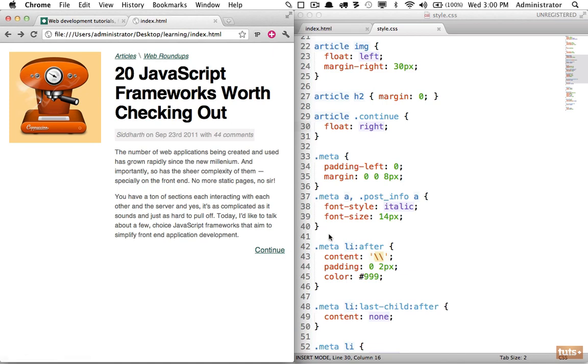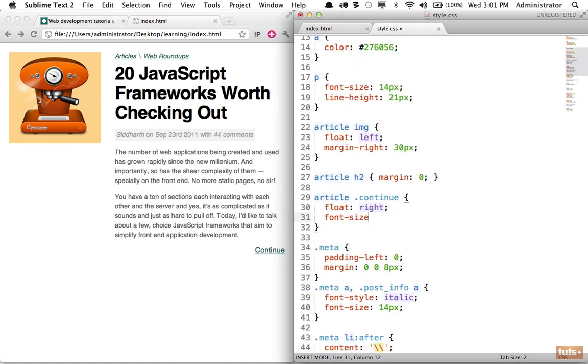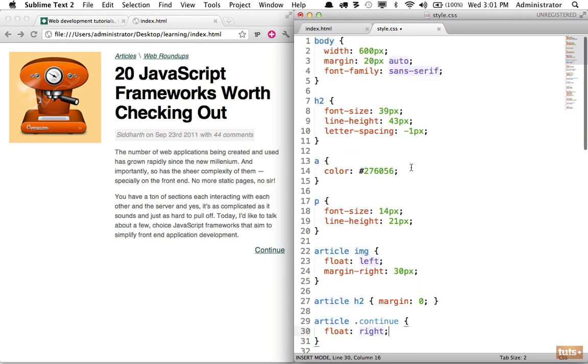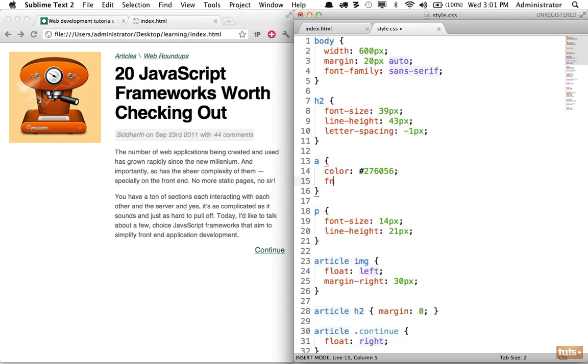Right there, the font size is too high, so we'll adjust that. And again, it probably makes sense to abstract this 14 pixels out so we're not restating it so often. Why don't we do that now? I'm going to remove that, and right here, we will also state that the font size is 14, or you could bring it down here as well.